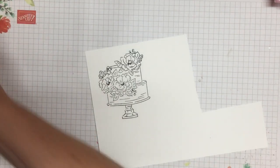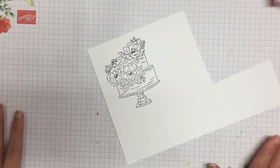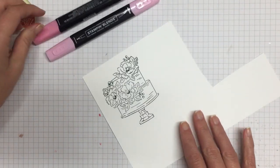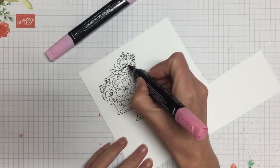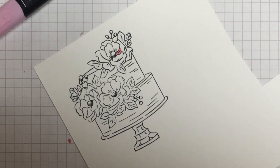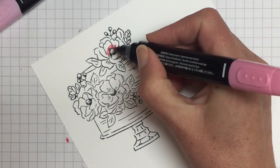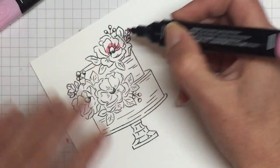Okay, so I have got my black image and I'm going to clean that later. Now there will be parts that will just take a while to colour, so I am going to speed up the process, but I will get started. The colours that I'm going to use first are Flirty Flamingo. For smaller images like this, I tend to use my bullet points, coming in with a dark one first, and I'm just going to zoom in a smidge for you. So I just start off by colouring the centres of my flowers, and I can't tell whether this petal is one that folds up that way, whether this is the inside or the outside, if you know what I mean.